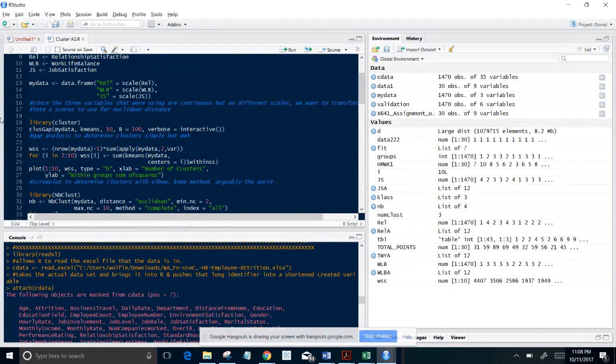We transformed it. Next, we're going to do library cluster, and we're going to do 3 different ways of finding out how many clusters we have around these 3 variables, which, big surprise, 2 of these 3 were terrible. So we did the gap analysis, which was absolutely terrible.